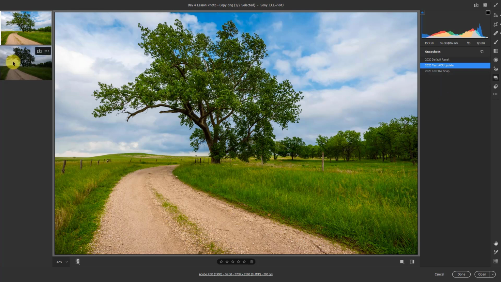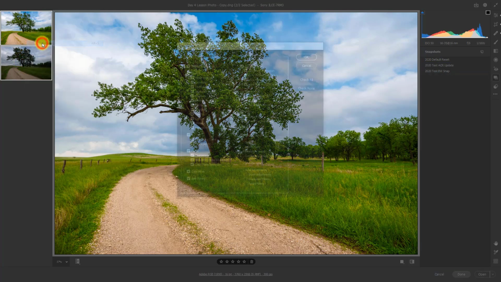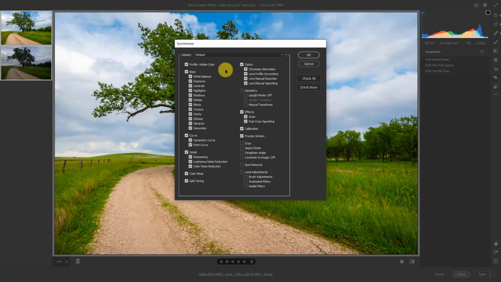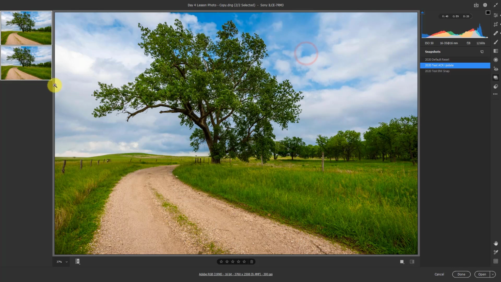So with this other photograph opened here, if I wanted to, I can press and hold Shift, click on the one down here, and then right click and say Sync Settings. And what do I want to sync? This is where it becomes kind of like a preset, where I'm taking the settings that I'm doing on this image, and I'm going to put them on the other image below it. So if I say yes, do that to everything, it looks good, press OK. All the things I did to this photograph are going to happen on this image down here as well, okay? So that's the way that you can sync multiple images.